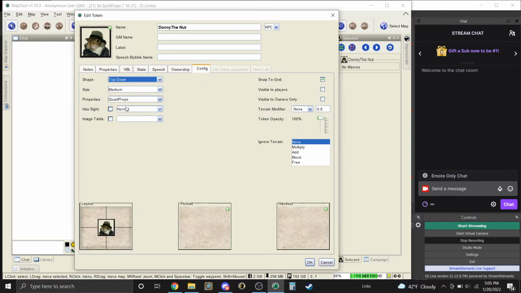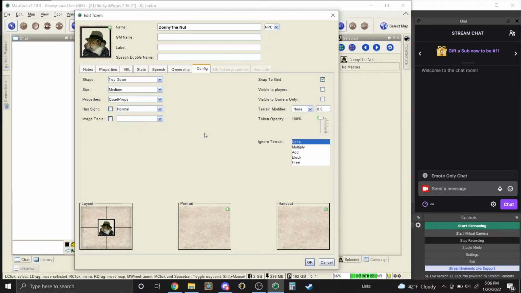You can also change your sight. So if you have dark vision, you can select dark vision and how many feet you have. If you have 30, select 30 feet. If you have 60 feet, select 60, and so on and so on. The same thing goes for Devil Sight and True Sight, if you have it. Also Blind Sight, which you have to scroll up to see.